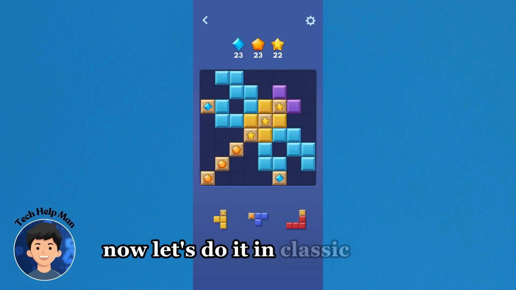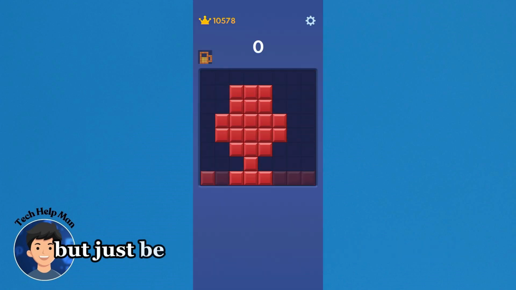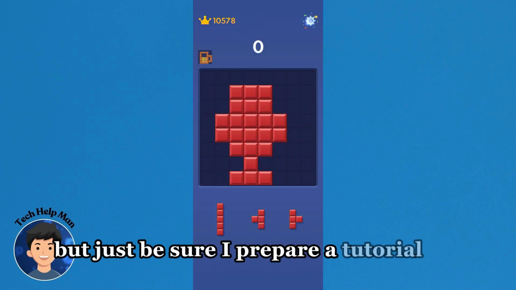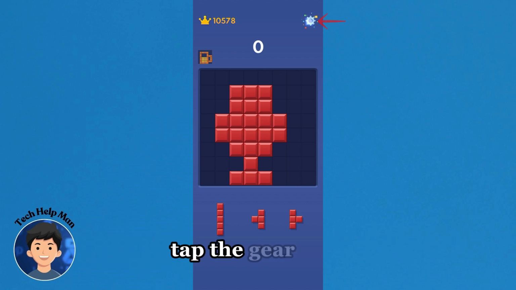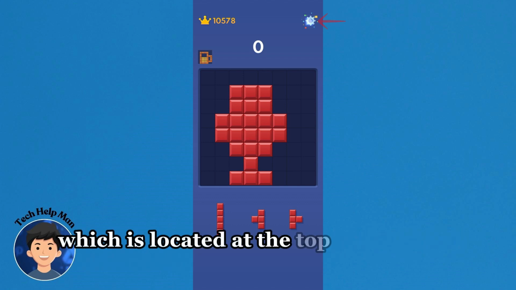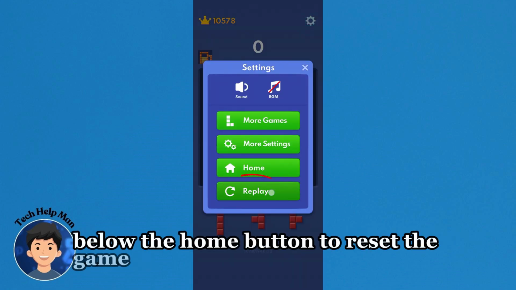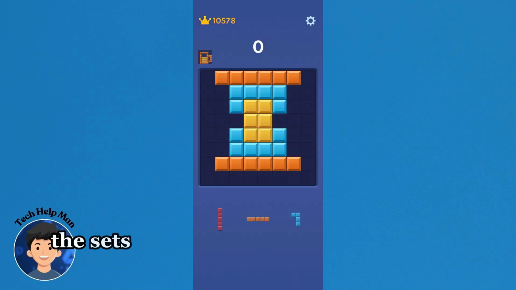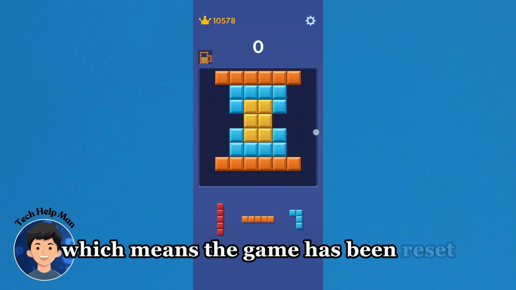Now let's do it in the Classic Mode. It's the same as I did in Adventure Mode, but just be sure I prepare a tutorial too for the Classic Mode. While we are in the Classic Mode, tap the gear icon, which is located at the top right of the screen. In the Settings tab, tap the replay button below the home button to reset the game. As you can see, the sets of blocks have been in different positions, which means the game has been reset.